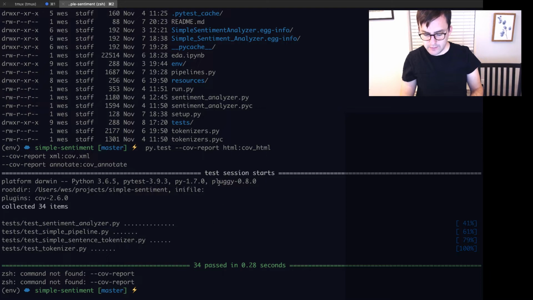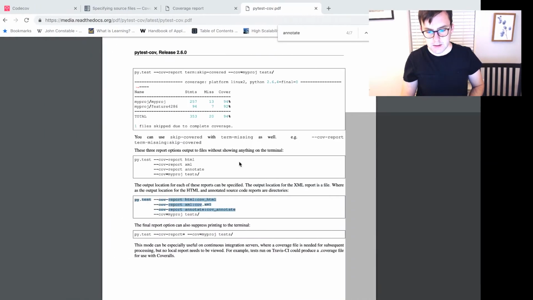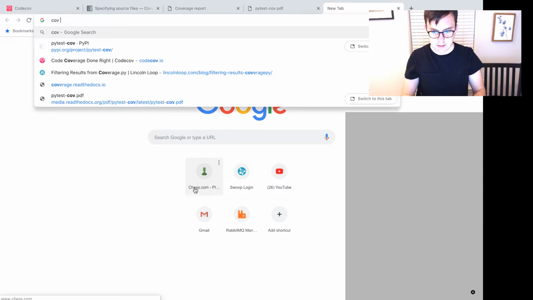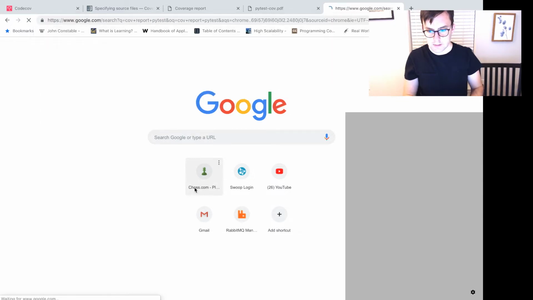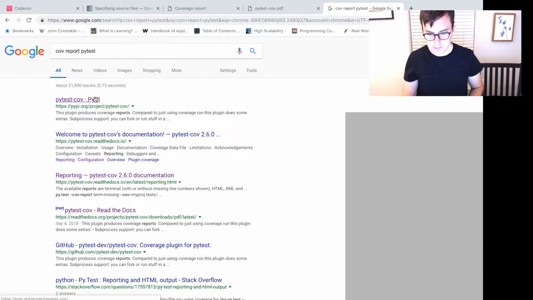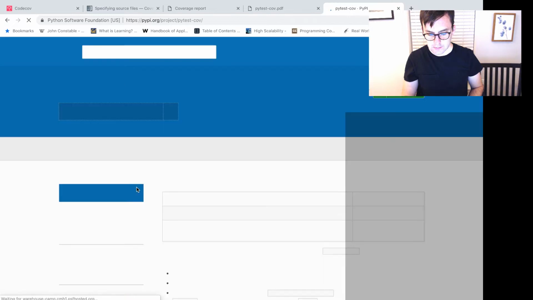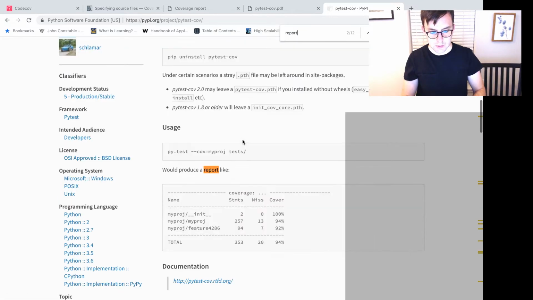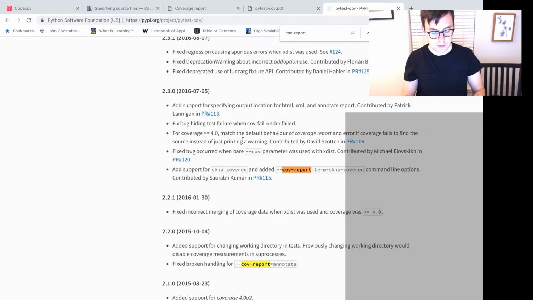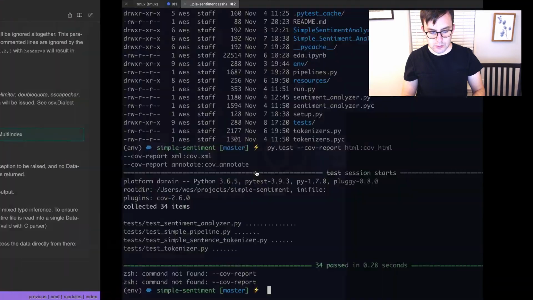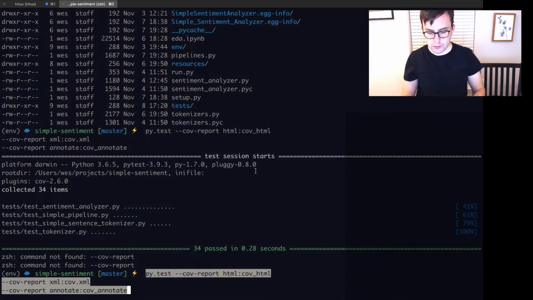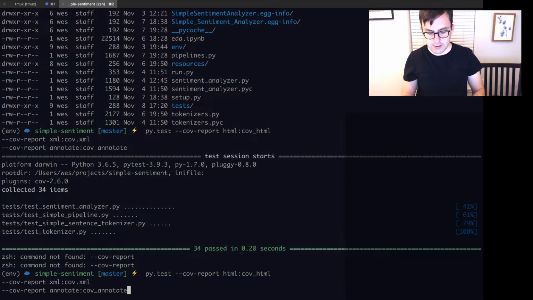Yeah, command not found: cov report. Alright, so it's maybe a package I need to install. Oh no, it's just not, alright, we're gonna do it like this.